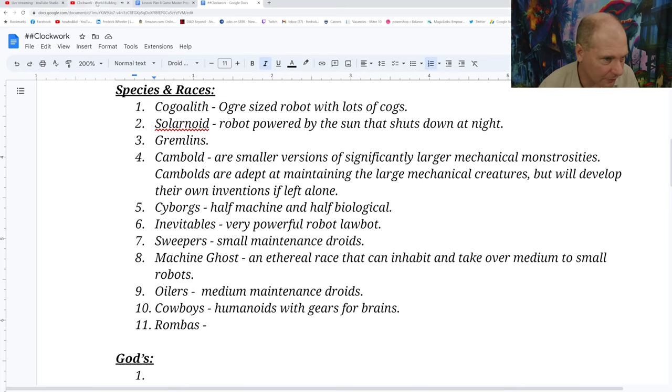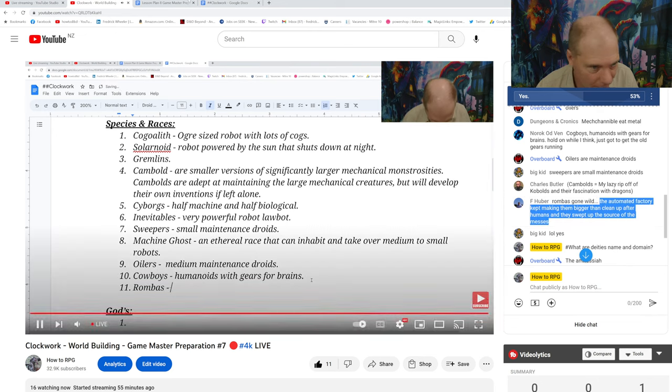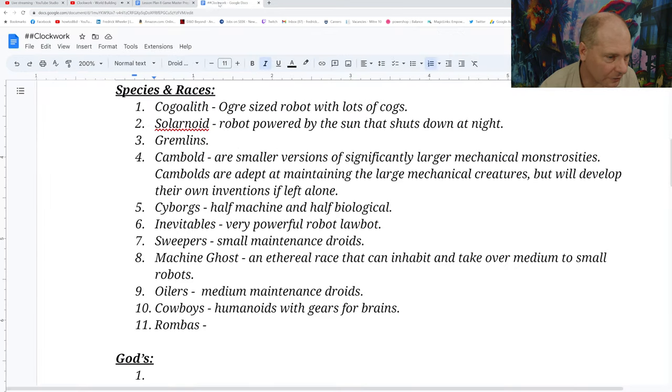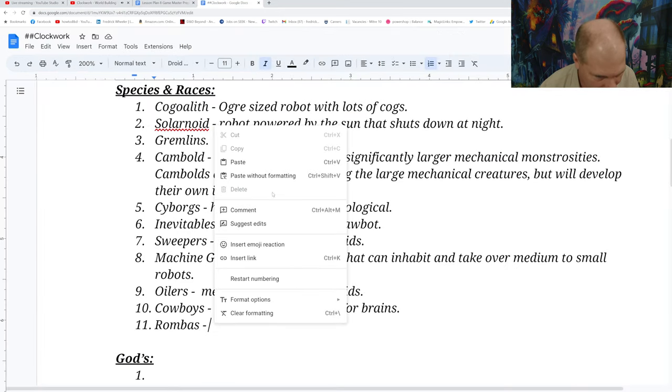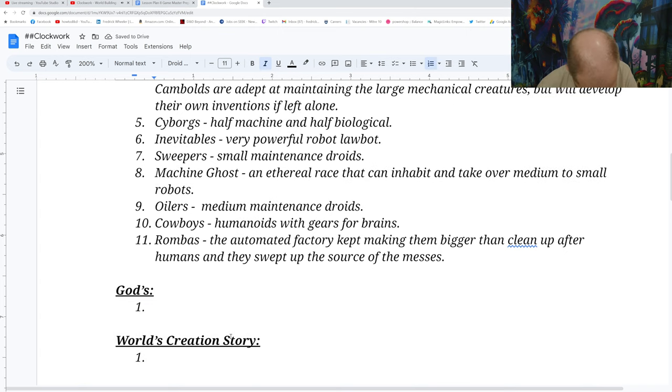Okay, all right, so I think what I'm going to do is port that straight over from what you've written here. Let's just take that straight out and chuck it over here. It's going to be just quicker. The automated factories kept making them bigger, then cleaned up after humanoids, and they swept up the sources of the messes. Okay, all right. I'm not too sure what else we're doing with that, but I've got it down.